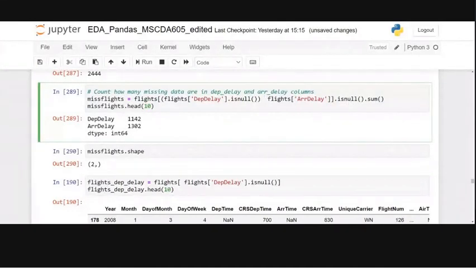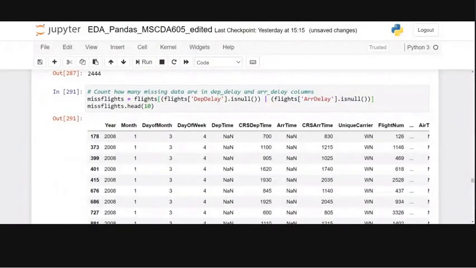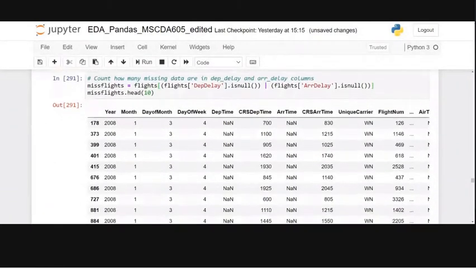And let me go with the OR operator. Did you see what I did there?